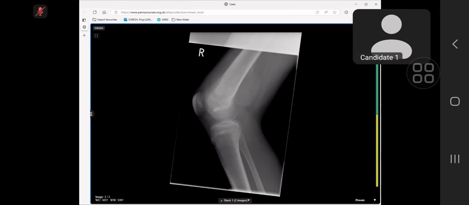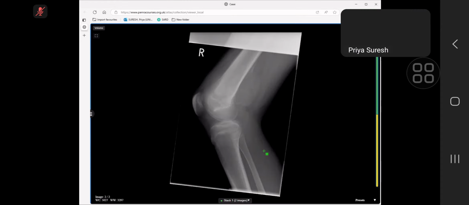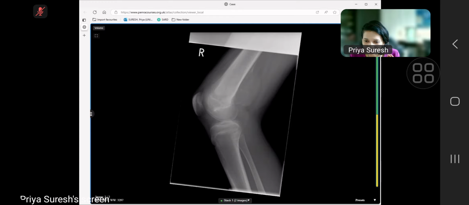Yes, sure. Okay, so you have to ask for the other view, because I need, as examiner, to see what is your normal practice. Is it your normal practice to look at all the views or ask for another view? If it is not there, you tell the radiographer, please, can I have the lateral view? Can you call the patient back, we need a lateral view.